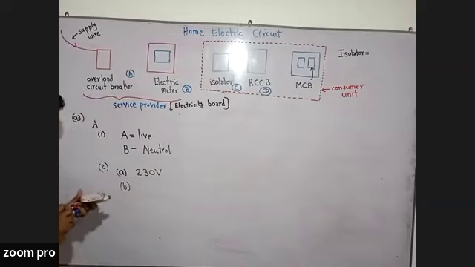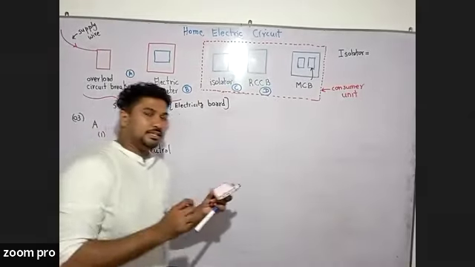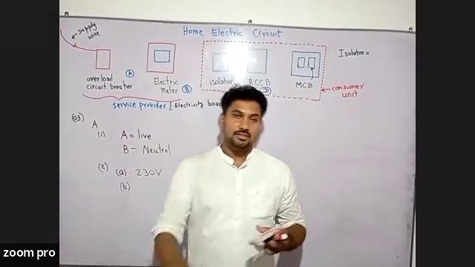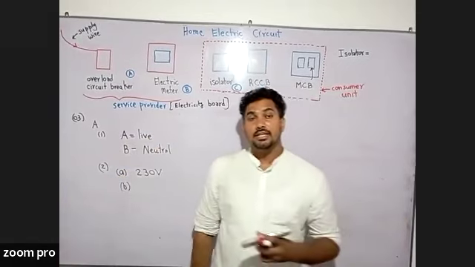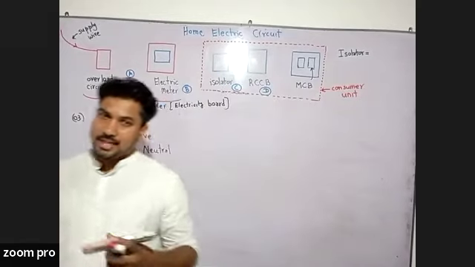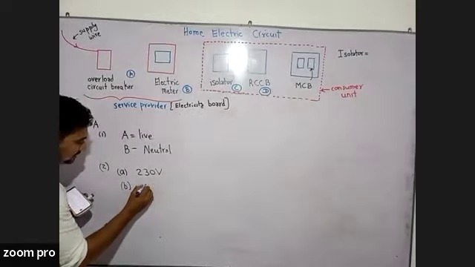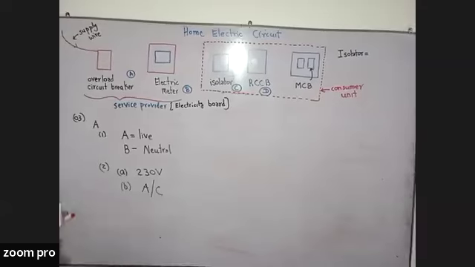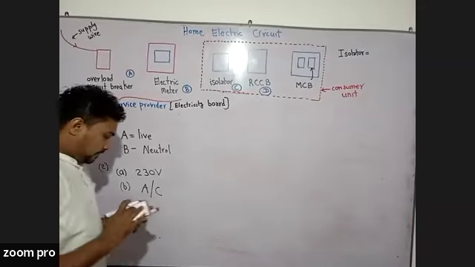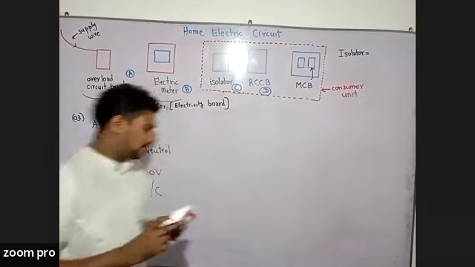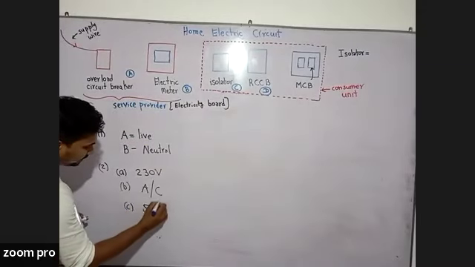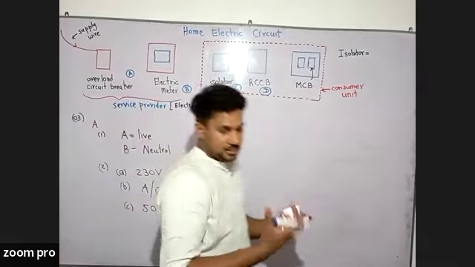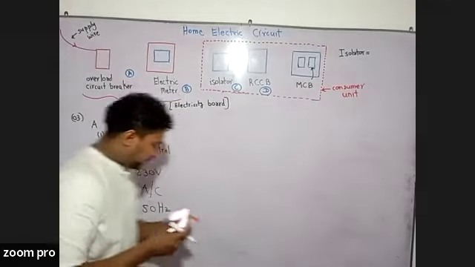What type of current? Normally, electric current can be divided into two types: direct current, and also alternating current. Now, in the national grid, we obtain current as alternating current. We normally define it as AC current, right? So in the third one, what is the frequency of the electric current? Now these are some numerical values. In Sri Lanka, we obtain a frequency of 50 hertz, right? So the answer is 50.